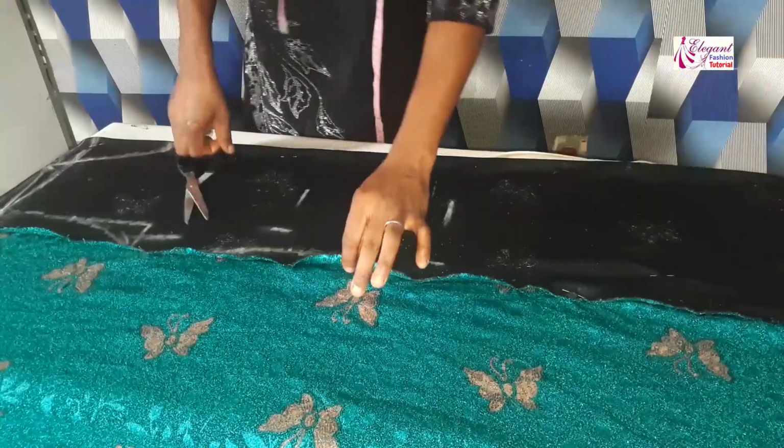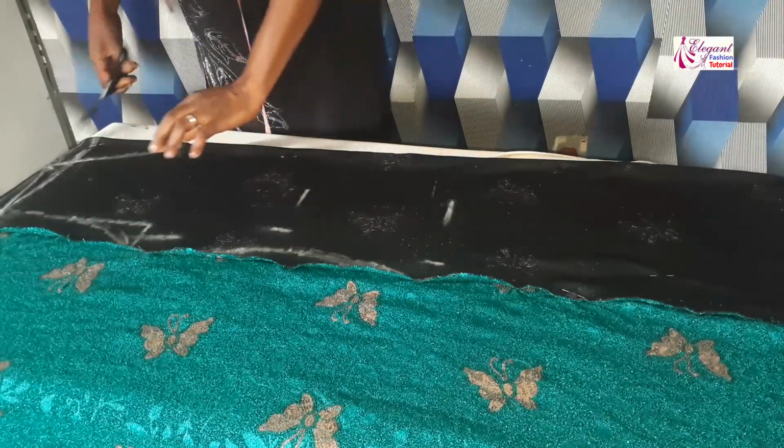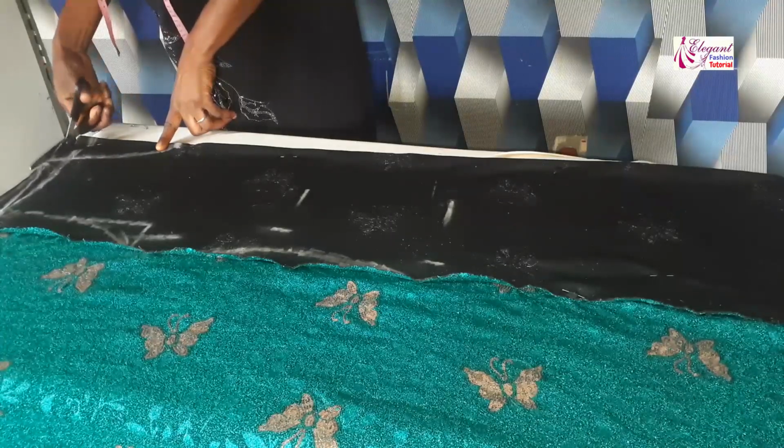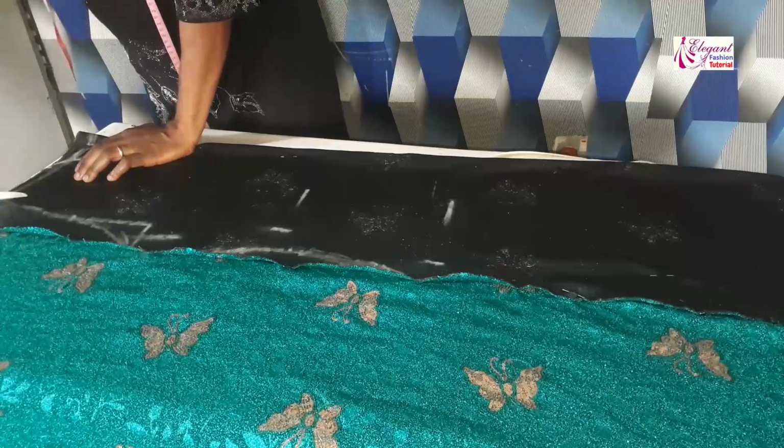So guys, it's a stretchy fabric. I will not be adding any dart to it. So I'll go ahead and cut out. I will not be cutting the neckline. After cutting out the back, then I'll cut out the neckline of both the front and the back pieces.